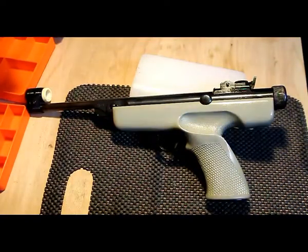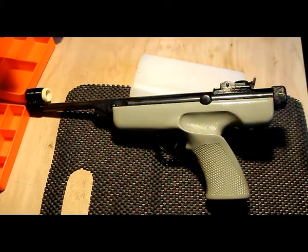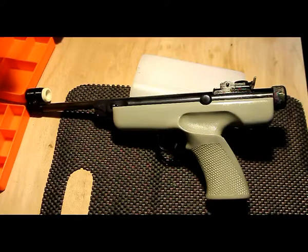So, as I've done with the last video when I looked at the Crosman Model 600, this pistol also has a little bit of history involved with myself. If I take you back to those days when I was just a youngster and just getting into air pistols and air rifles, this was the 1960s, and I was about 15 or 16 I guess. But as I've mentioned in previous videos, there wasn't very much around as far as air pistols and even air rifles to a certain extent. There weren't very many different makes available, but one of the makes that was available to us all was the Diana air rifles and air pistols.